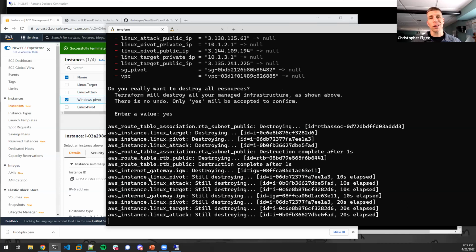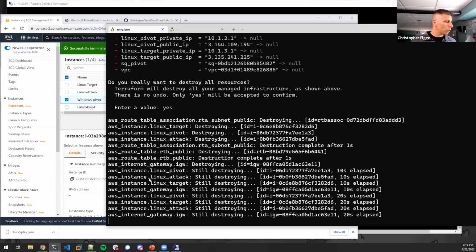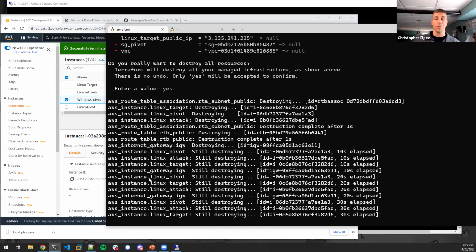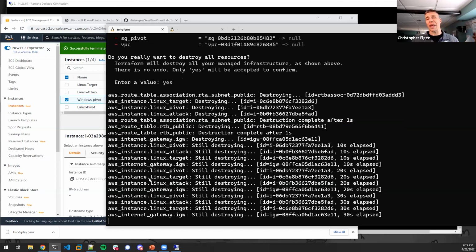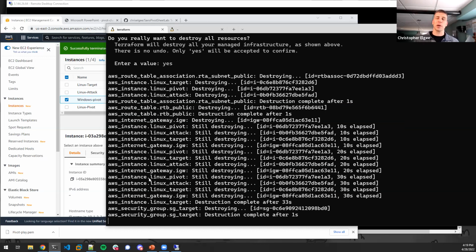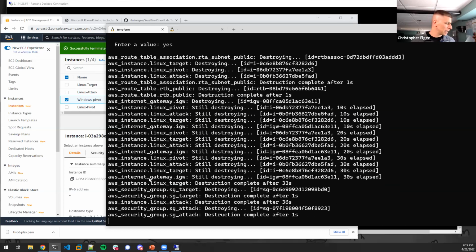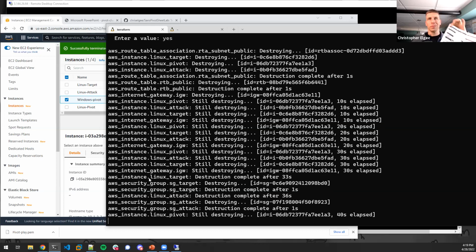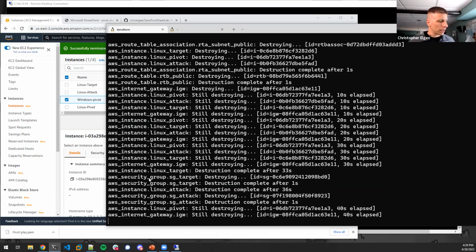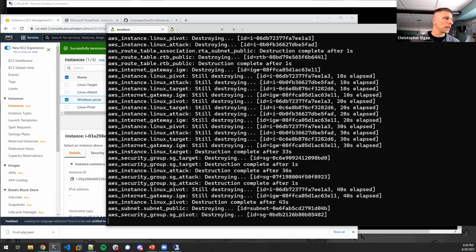So that is the bulk of what we've got today. We've shared links to the pivot cheat sheet, and shared links to this repo that you can use to build your own little test range if you want to play with any of these things. You're also welcome to try any of these things on your home lab. If you're like me, you've got a couple Raspberry Pis lying around, and those are lots of fun to play with these types of techniques. And we've got every keystroke we need to type here in the cheat sheet. So if there are any other questions, please go ahead and type them into the question section.